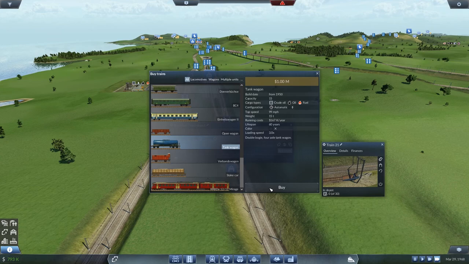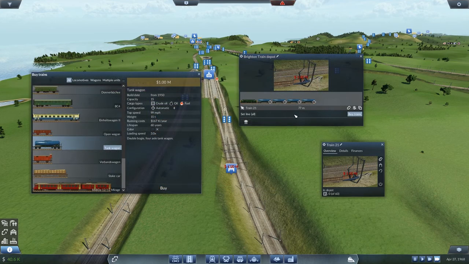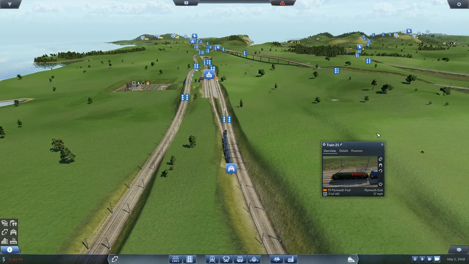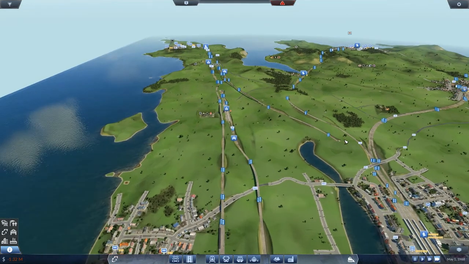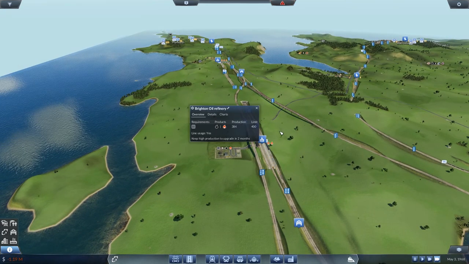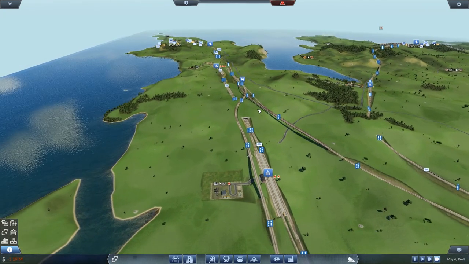Come on. You know you want to. 700, 800,000. There you go. Three. One more. Not happening. And four. Right, you need to go on Plymouth Fuel. Right, that should help take care of the capacity issue. What's this up to now? See, it's dropped down because it just couldn't ship things fast enough.